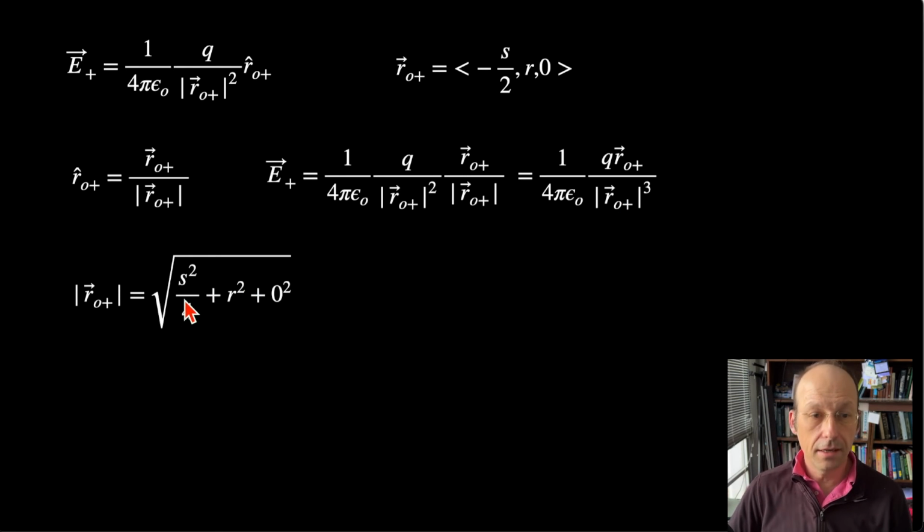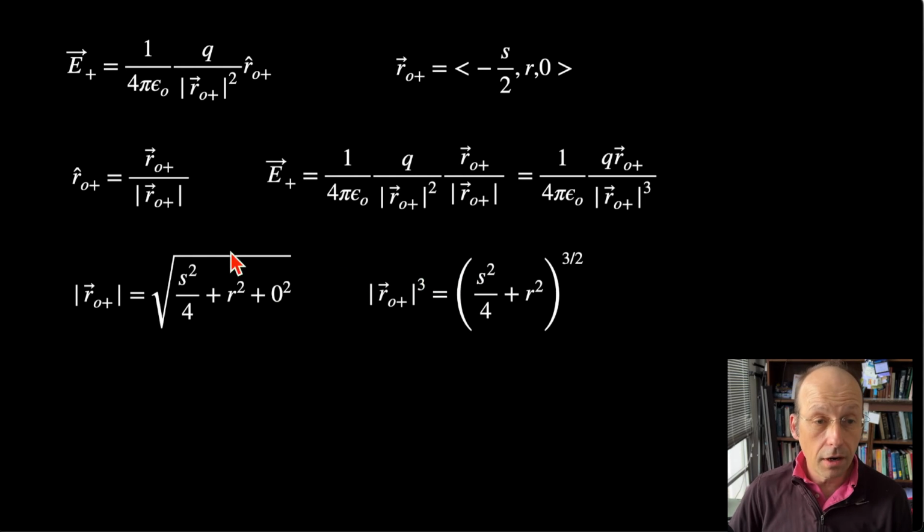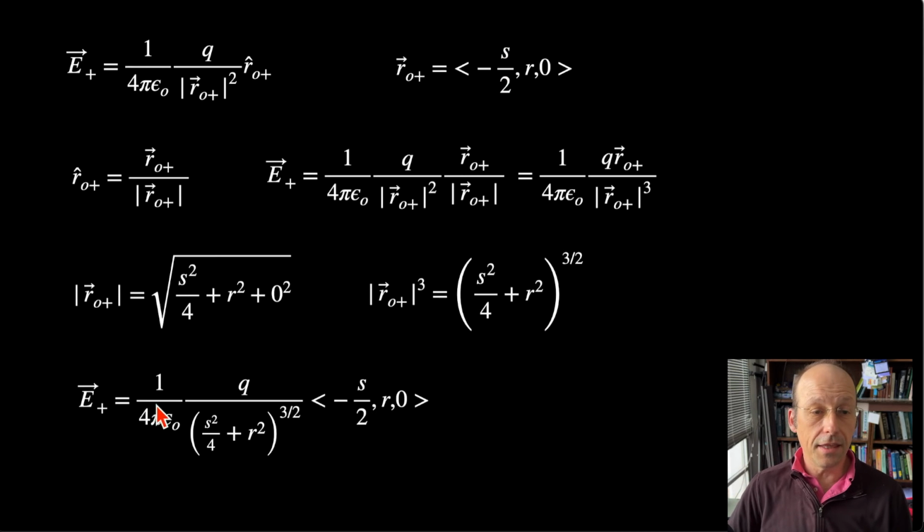Now I can find the magnitude. That I do need to do. I did it the long way. S squared over 4 plus R squared plus 0 squared, since there's a Z component. And then if I want to find that to the third power, I can write this as to the 1/2 power and then to the third power. So this is going to be S squared over 4 plus R squared to the 3/2 power. That's how I'm going to write that. And then the 0 left off. So let's plug this in. And I get this. So 1 over 4 pi epsilon naught Q. There's my magnitude cubed. And then there's my R vector. And I'm going to leave it right there. So we can leave that there for now.